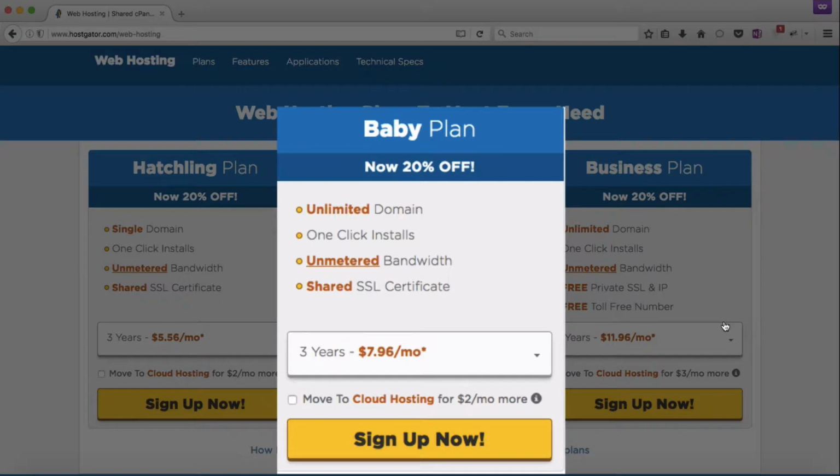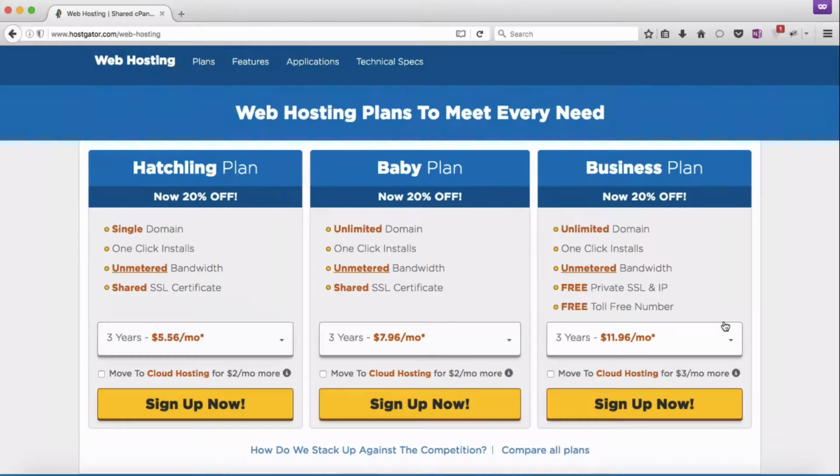I am an affiliate for HostGator, but the reason I recommend the Baby plan over the Hatchling plan is that with the Hatchling, you only receive a single domain. Which is fine, and you might think, well, that's all I'm really after anyway. I'm only going to have one site and therefore only require one domain hosted. Which makes sense, but the Baby plan has unlimited domains. So while I would have thought the same, I really only need one domain, I have always gone with the Baby plan, and the reason for that is the unlimited domains.